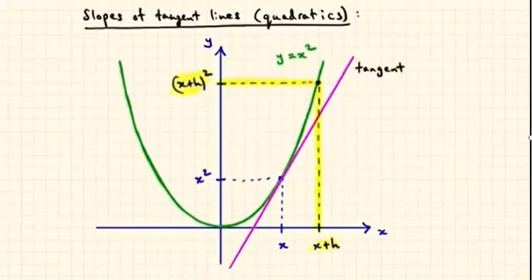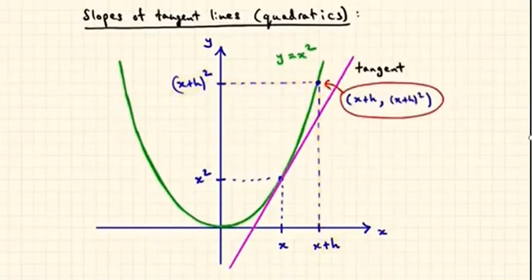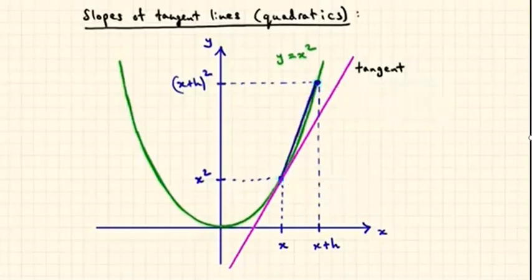We can alter the x input slightly simply by adding h to get a new input, x plus h, and then move up to the curve and across to the vertical axis to land at the value x plus h all squared. Hence, the new point on the curve has coordinates x plus h and x plus h all squared. We can now join these 2 points on the green curve with a straight line segment colored blue in the diagram. A line that joins 2 distinct points of a curve is called a secant in geometry.